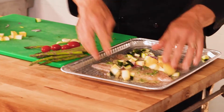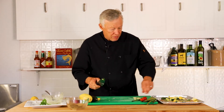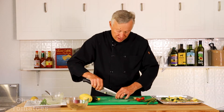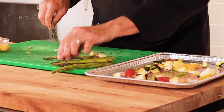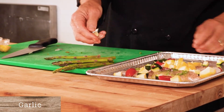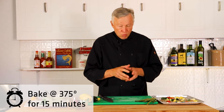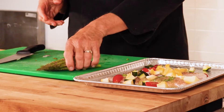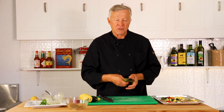I love this dish — it's really beautiful. I cooked it last night for the first time and it's going to be one of my favorites. Take a couple of cherry tomatoes and throw them on for a little color. I'm going to take some garlic and throw it on there just to roast it a little bit. Then we're going to put this in the oven at 375 degrees for about 10 or 15 minutes, depending on your oven. Right toward the end — because I don't like my asparagus overcooked — I'm going to add the asparagus with about four minutes left. And then we're going to have a beautiful meal.